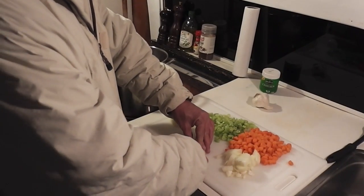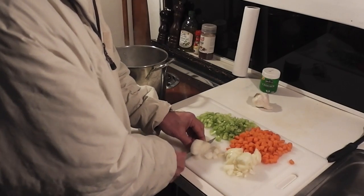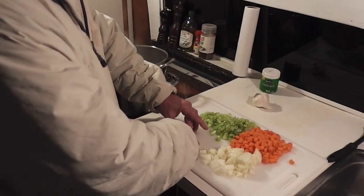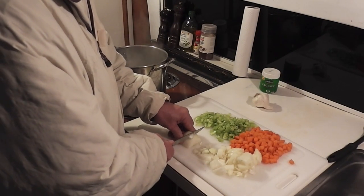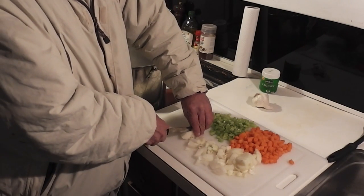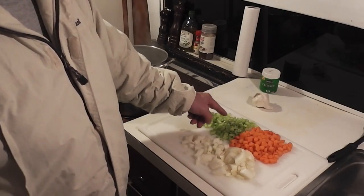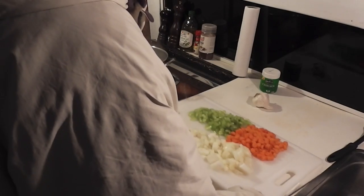I got my celery done, got my carrots done. Now I'm working on my onions — cut the ends off, cut them in half, and then cut them down. Just pretty much rustic-size pieces. As you can tell by the fact that I'm wearing a jacket, it's really cold in here. I live on a boat and it's difficult to keep it warm. We've had a winter storm with temperatures down into the twenties and teens at night, so a meal like this really comes in handy. What we have here — carrots, celery, onions — is called mirepoix in the culinary world.